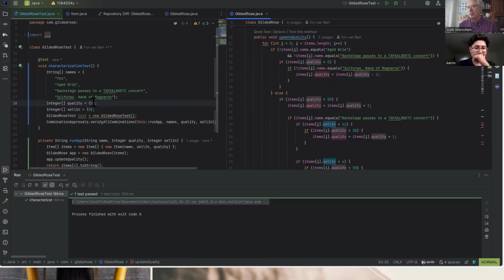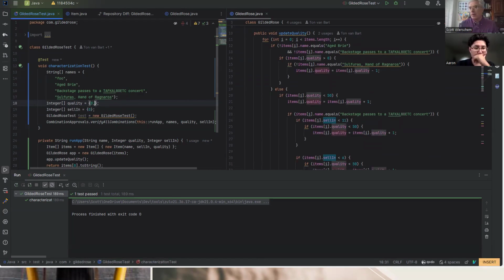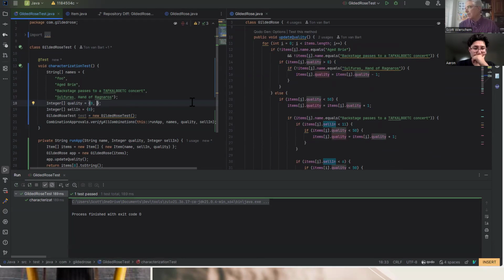So let's basically have a quality of 0, let's have a -1, 0, 1, just to go around every value that's there. 49, 50, and 51.